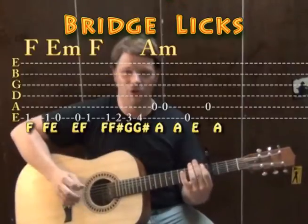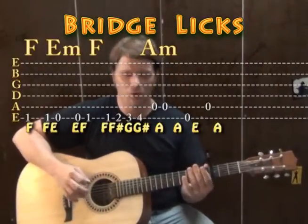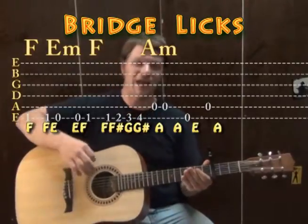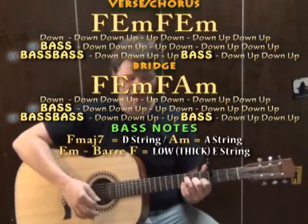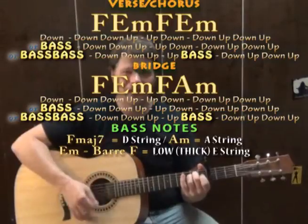Then the riff comes in where we got the one, one, oh, oh, one, one, two, three, four. Then we can actually kind of go into that other chord progression. So we tried that with our regular 16th. We'd have A minor or F with a down, down, down, up, down, down, up, down, down, up, down, down.